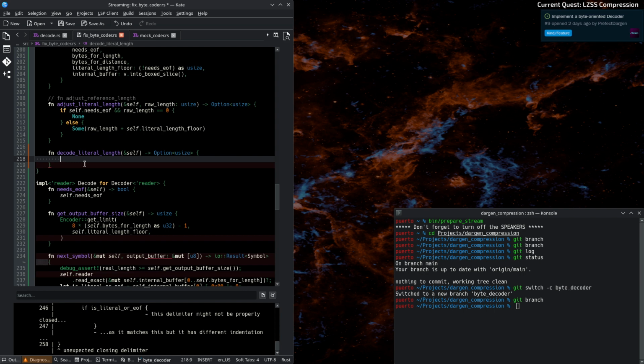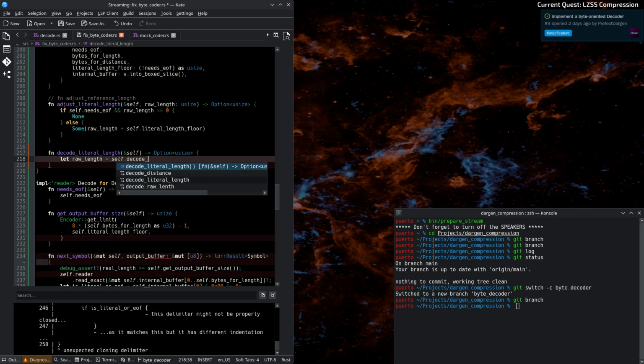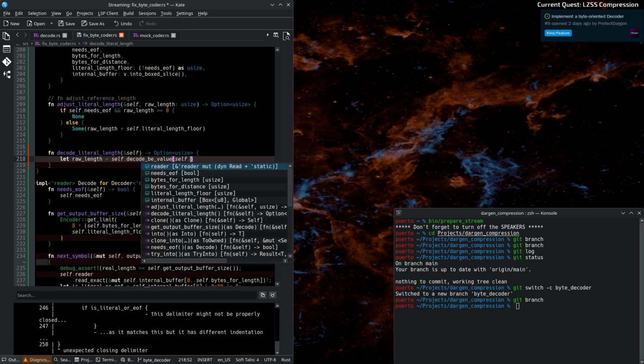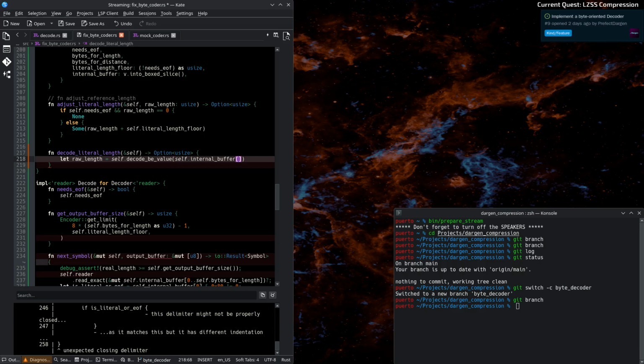So the first is to calculate the row length. And the row length is going to be decoded from a little endian value of the internal buffer, but only for the length.